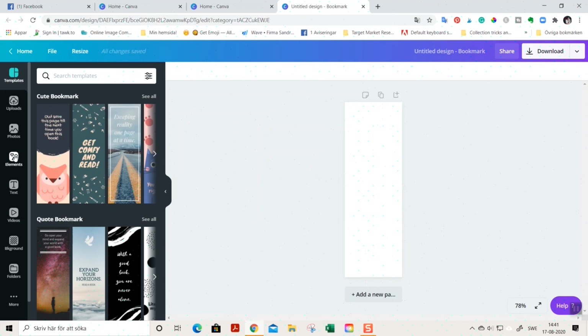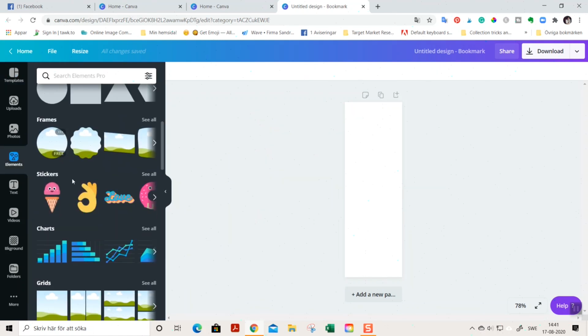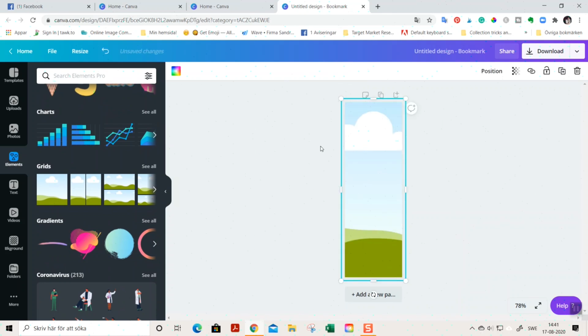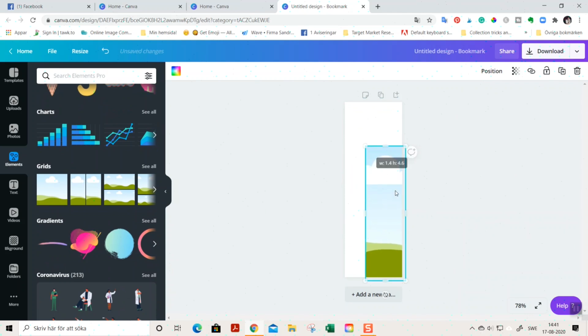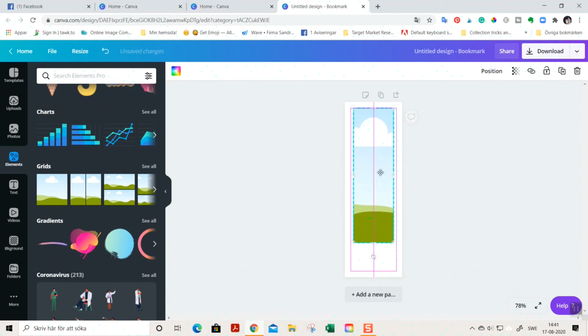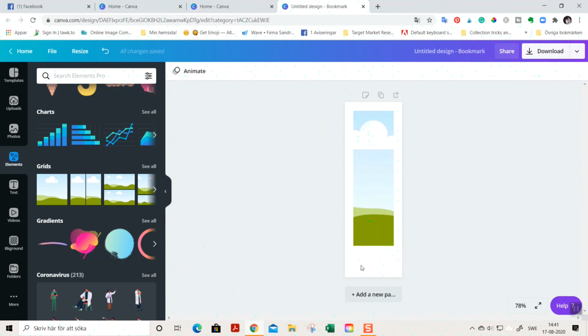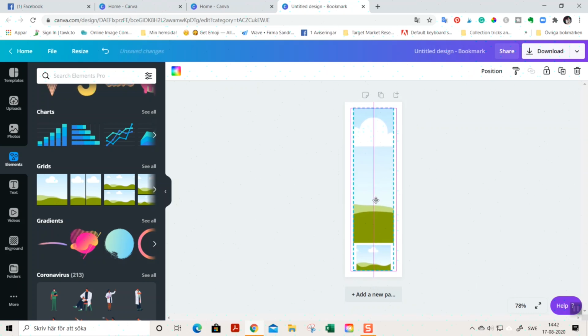So we start by going to elements and go all the way down here to grids, and then we click grids and we're going to make it a little bit smaller like this. And I will first show you how you can create something with your logo if you want to add this like a gift in your package or something like that. So then you just click again on grids and make it a little square or rectangle to be correct. It doesn't have to be perfect, we're just applying the base here. And then you can click first the big one and hold the shift key and click the little square, and then you can position it so it's in the middle like this.